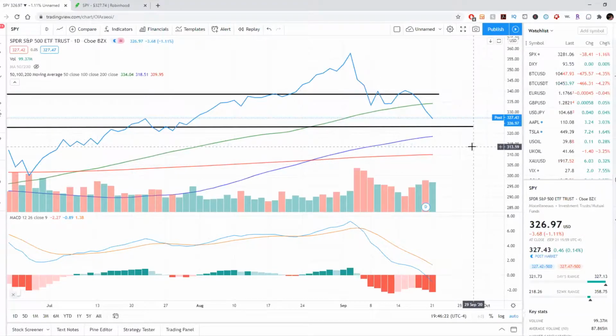But then again, some of the key levels that I talked to you about in the previous videos broke down, which gives me a little bit of concern, but I'm going to go over them in this video, okay? If you watched my previous videos, I talked about how we were trading in this channel where this was the previous 52-week high before the March crash, and this green line here was the 50-day moving average. I thought that if we stay in this channel and bounce off the 50-day moving average and go back up, then we should still be okay. But as you can see, it pretty much crashed through the 50-day moving average without much of a turnaround, okay?